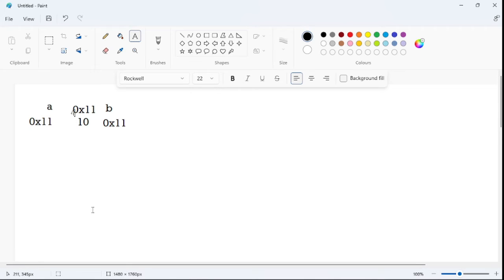Now to say it simply: first of all, it will take the value 10 and store it at 0x11. Then if I assign 10 to a variable A, it creates an address and stores it in the variable A. After that, if I give B is equal to A, the address held by A is assigned to variable B. If it is referencing 0x11, it means that it is pointing to 10.